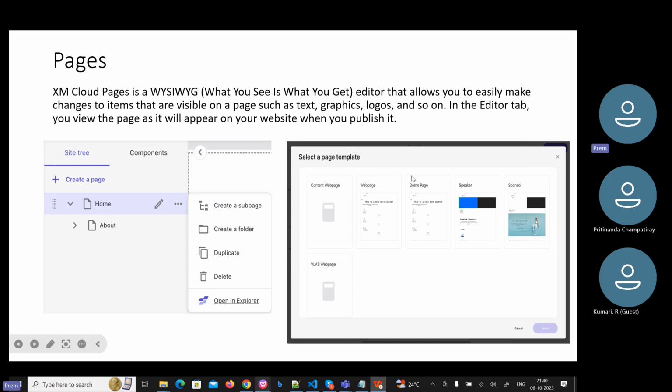It also gives us templates: when you create a page, it asks what kind of page template you want to choose. You get pre-built templates, and we can create this kind of pre-built template by designing inside the XM Cloud portal.